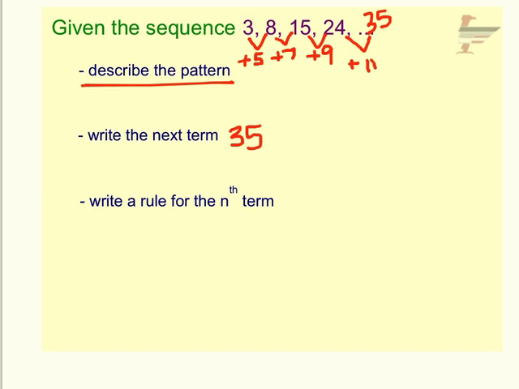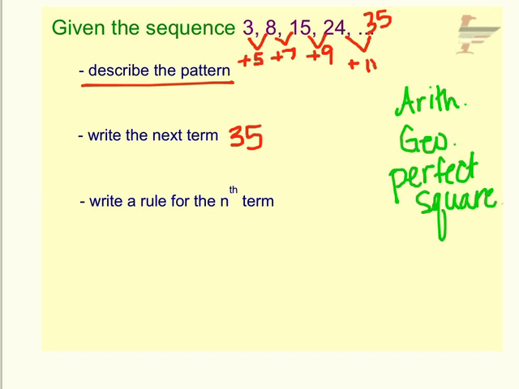So to write a rule for the nth term, a rule that will give us any of these terms, here's where it's going to get frustrating, because how do you write a rule for this? It's not geometric, it's not arithmetic, so it doesn't follow those patterns. So here's the checklist I'm going to give you. If you have to do this on your own, which you will, first check for arithmetic, then check for geometric. If you can cross those off, then you know it's something else. After you have looked at those two, the next thing that's common to see are patterns that deal with your perfect square numbers.